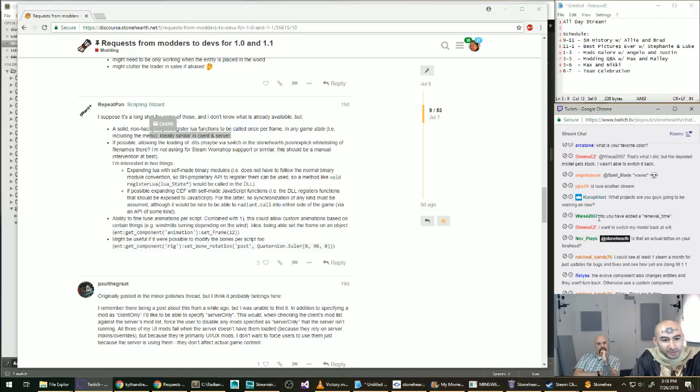Do you have added a renewal time? So that's about the Bush model switch. Is that an actual tattoo? No, it is not an actual tattoo, but it sure looks like it, right?